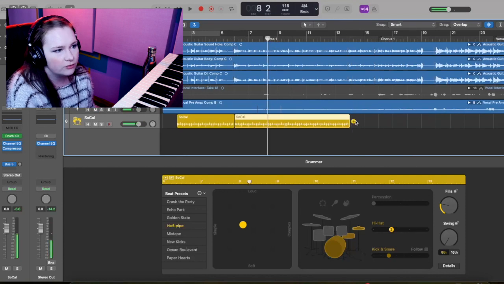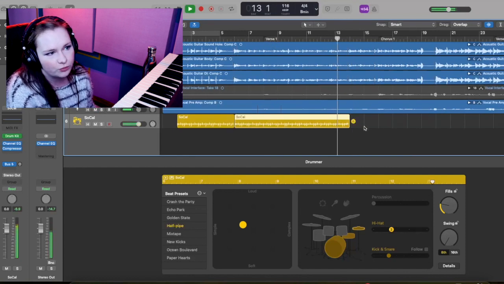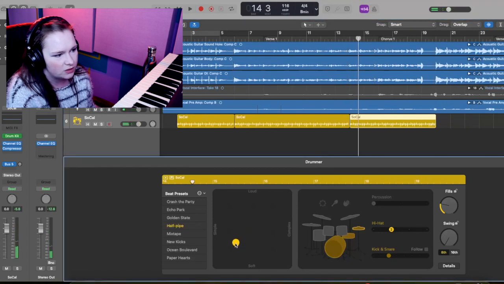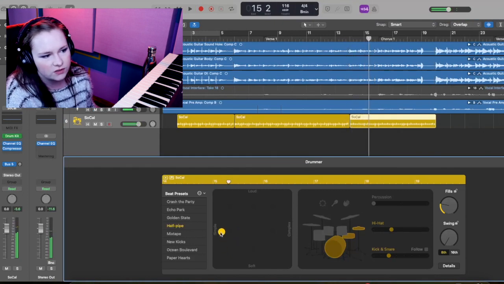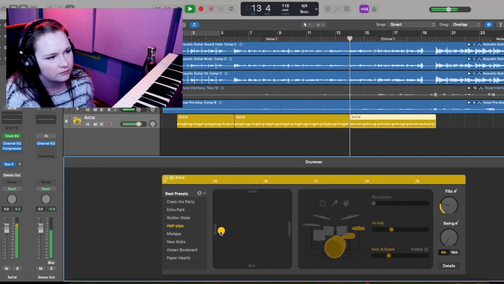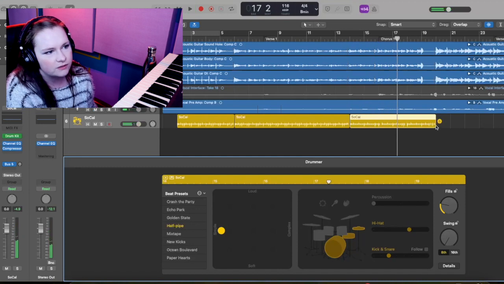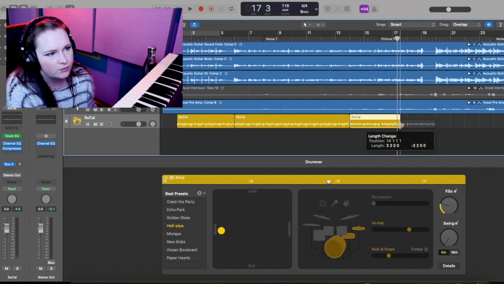It's fitting well. But let's do this second section of this verse, this sort of pre-chorus section. So the first thing I'm going to do is bring this down to be softer and simpler, I think. I'm just going to bring it over to softer and simpler and see what it gives me. Actually, we don't really want it softer, do we? So I'm going to turn it back up to a bit louder. We really want something different there, so I'm going to bring this back.